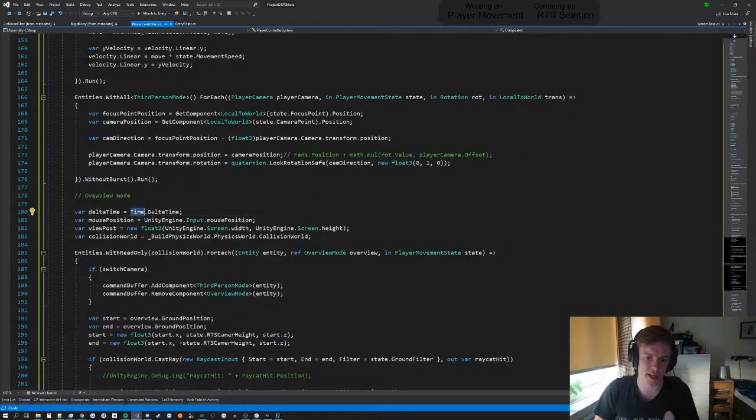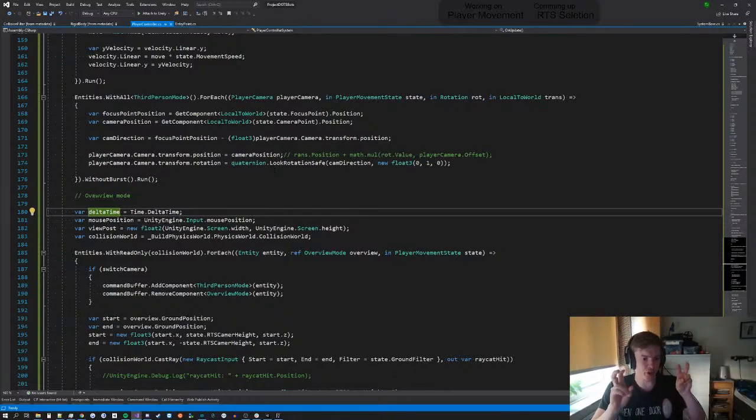So I'm just taking time, delta time, and I need to pull it out into a local variable, because you need to sort of capture the value. And like I said, this is the value. I'm not going to change it. It doesn't have anything to do with something else. It's just this value straight up, and we're putting it into the for loop.